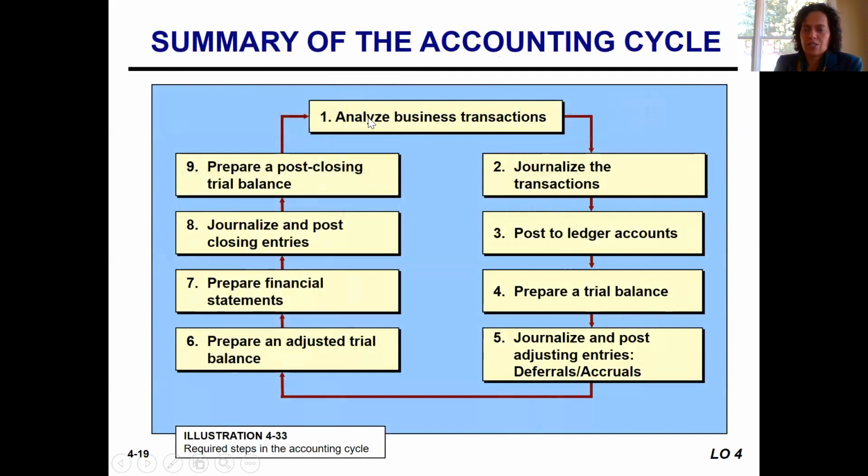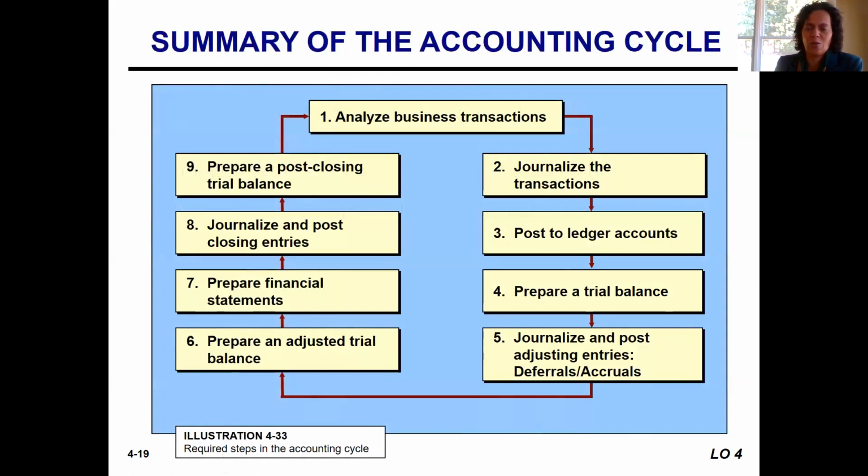So once again, let's take a look at our accounting cycle. A business transaction happens, we journalize it, that's record in the journal, post in the ledger, prepare the trial balance. At the end of the period, you do your adjusting entries to make adjustments to the deferrals and accruals. Prepare the adjusted trial balance, prepare financial statements, prepare the journal entries to close all your temporary accounts, and then finally prepare a post-closing trial balance. That'll then give you a fresh start for the following period. So this cycle obviously goes on continuously as long as the business stays functional, they are operational.